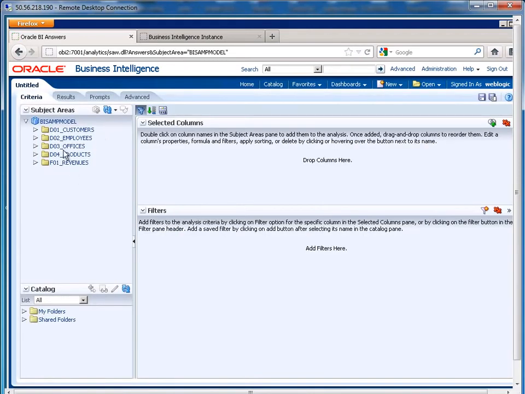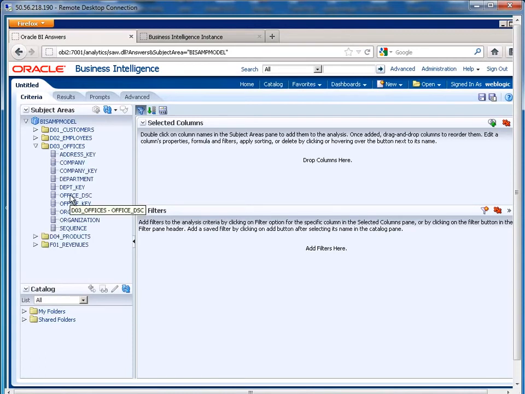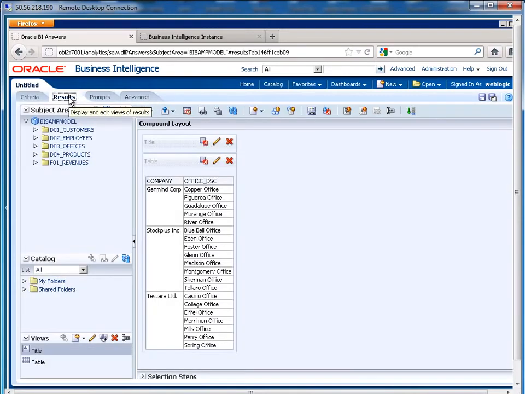When I click on that, here's what's available. And now I'm going to drag over whatever I'm interested in. So I'm interested in the office, how about the company and the office. Okay. If I click on results, it shows me company and office.